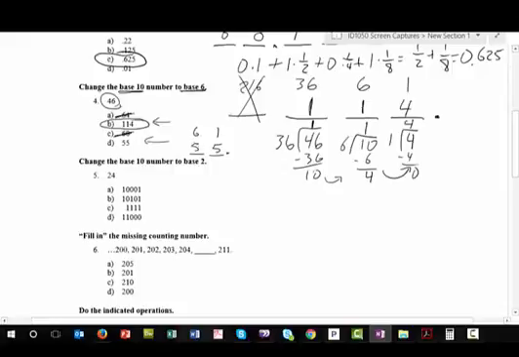I would try this out. 5 times 6 is 30. And 5 times 1 is 5. And that's 35, which is not the answer I was looking for. I'm sorry, 35. I was looking for the answer 46, so it can't be 55. So I can eliminate that guy. So that's another way to work these kind of problems.